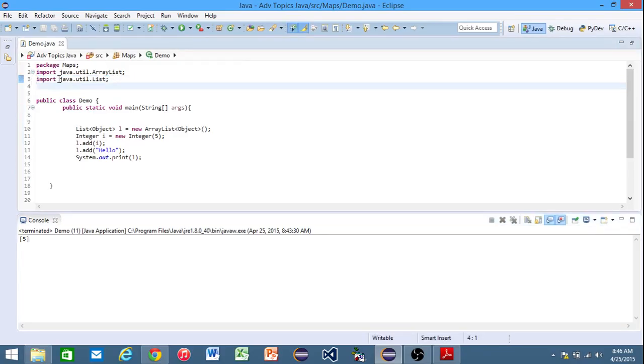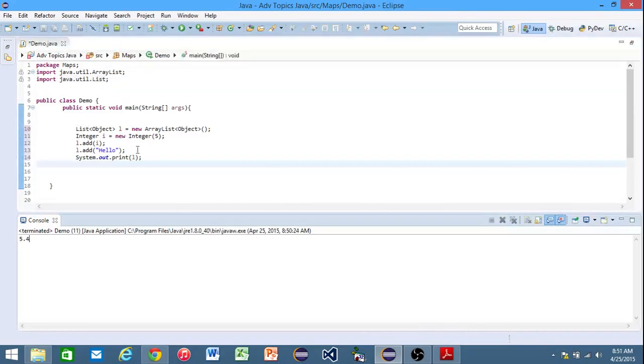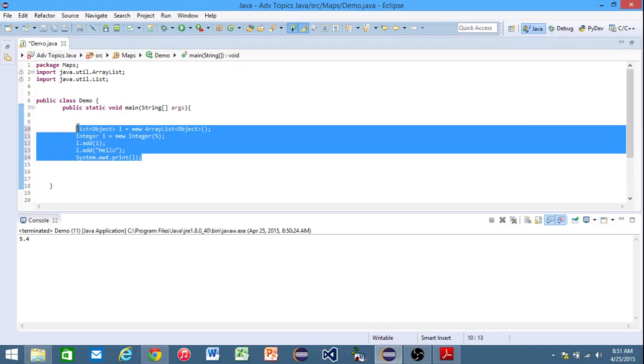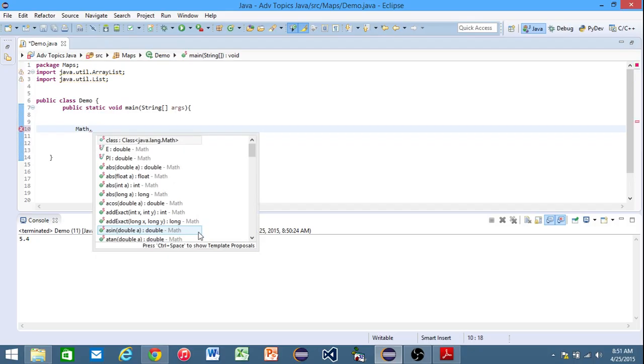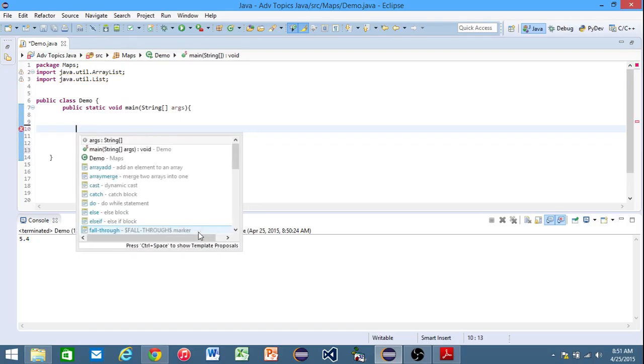You do have to know the format of the import statement for the AP test, which is just the package name and then period and then the specific class that you would like. So here they have the java.util package, and then we are importing the specific class, in this case the class ArrayList, and then the interface List. And there's a class in the Java standard library that you should know how to use, and that is the Math class. So for the Math class, you can literally just say Math period, and then it'll bring up a list of methods that you can use.